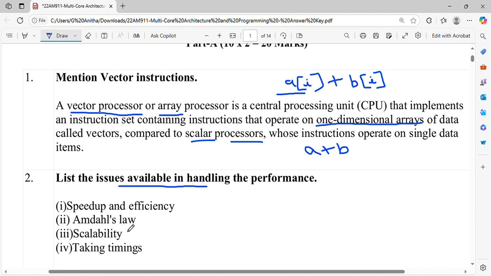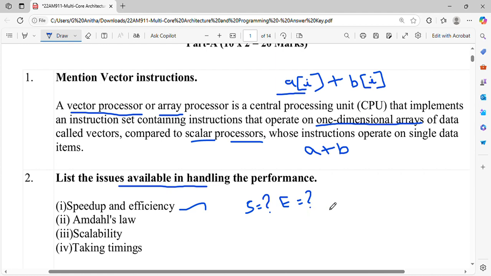The second one, the issues in handling the performance. The first issue is speedup and efficiency. If we are going to use multiple processors, then we have to calculate whether the speed has increased for that particular program when I have taken many processors into account, and what the efficiency will be, whether all the processors have been used effectively in parallel.